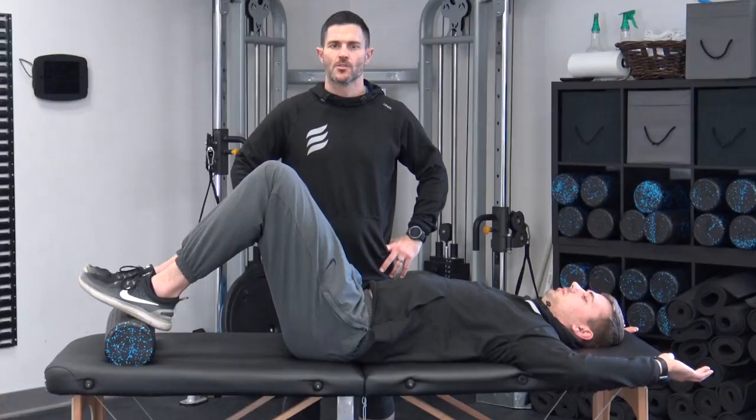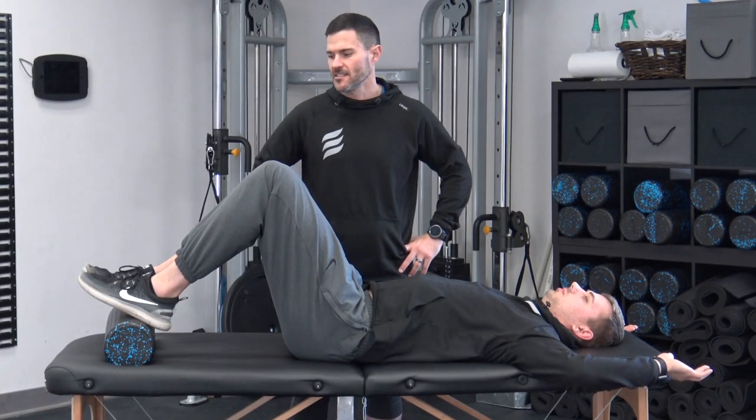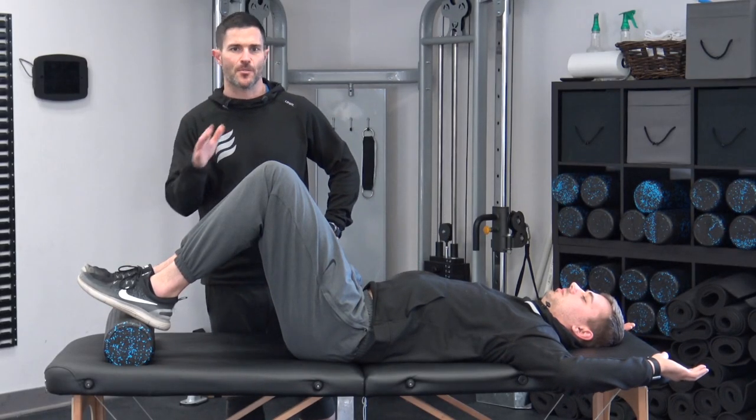This brings us to our activation segment. We're going to be targeting the medial hamstrings, gluteals, and abdominals all under one exercise. This is going to be an elevated hip press. Let's get going. So Ryan's lying supine on the mat. He's got his foam roller under his feet and his knees are bent at 90.